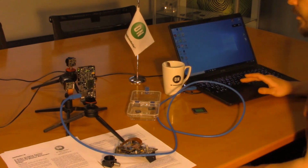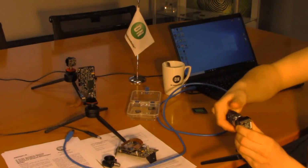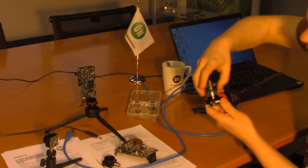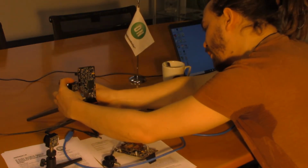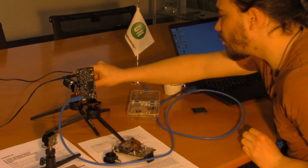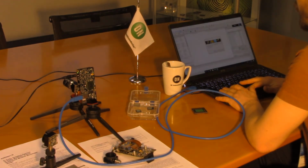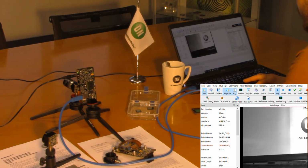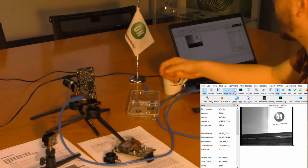Okay, now I'll quite quickly show you: I disconnect our EIS board, and I'll change the XGS 16000 sensor for an XGS 5000 cube. Now you'll see that it has recognized the XGS 5000. Press finish, and after a few moments, voila, here we have an image, and as you can see, it's streaming.